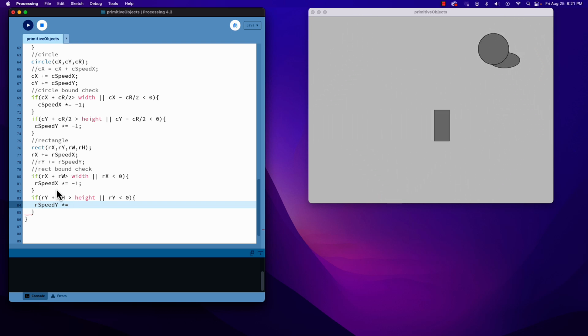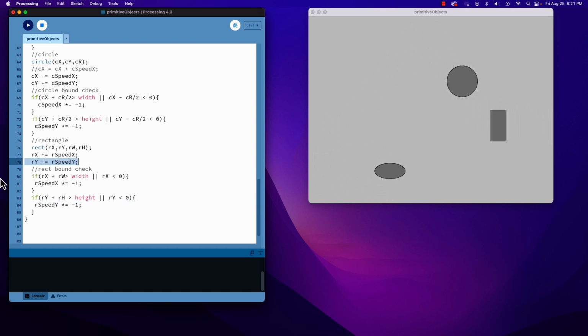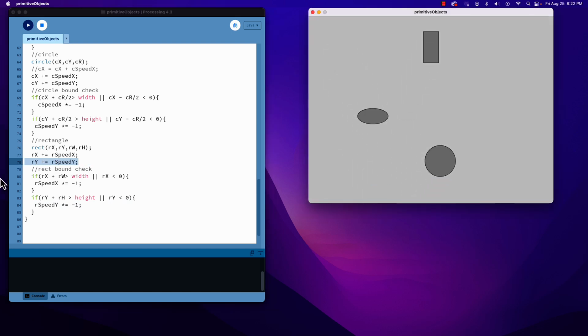That is the symbol we're using for multiplication. And let's go give back its vertical speed and run it. And now we'll see how it's ping-ponging very quickly off the ceiling.